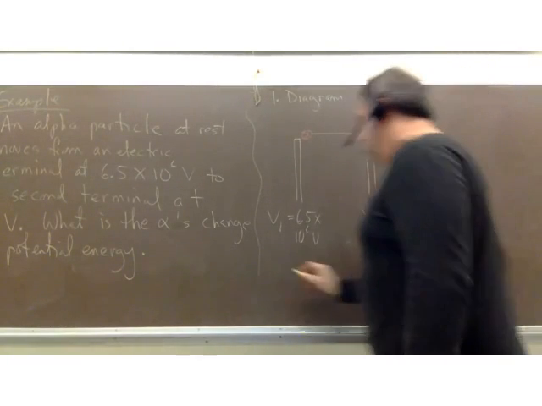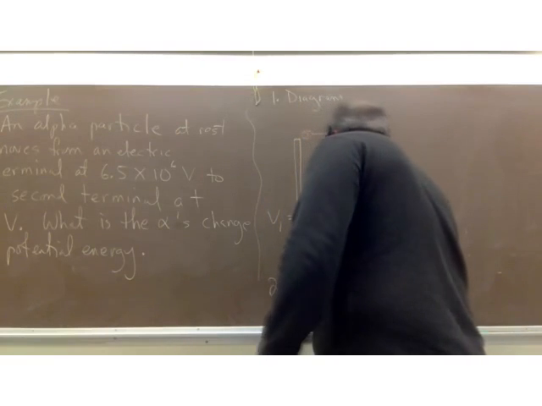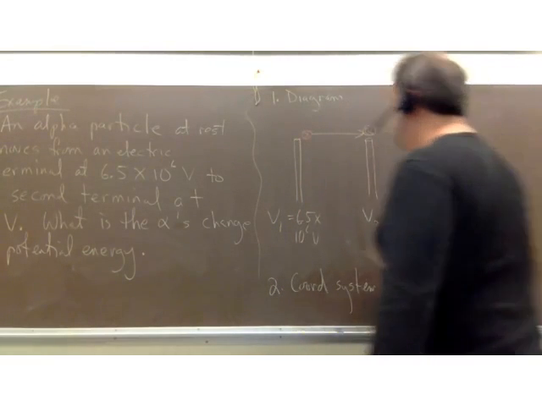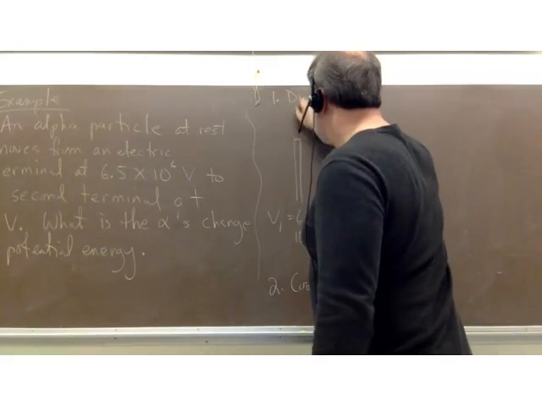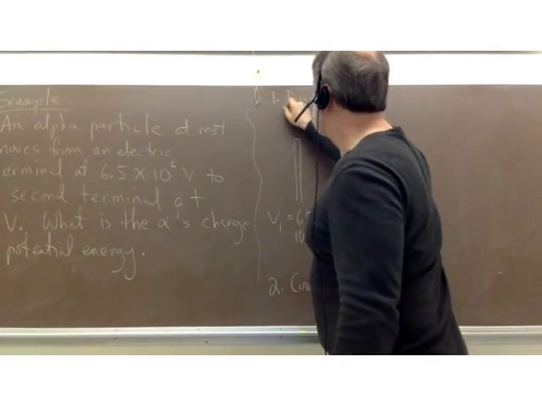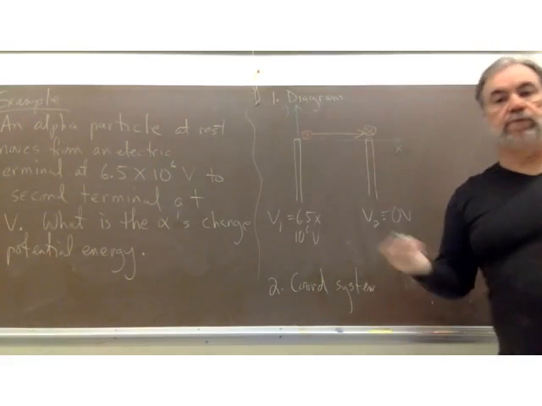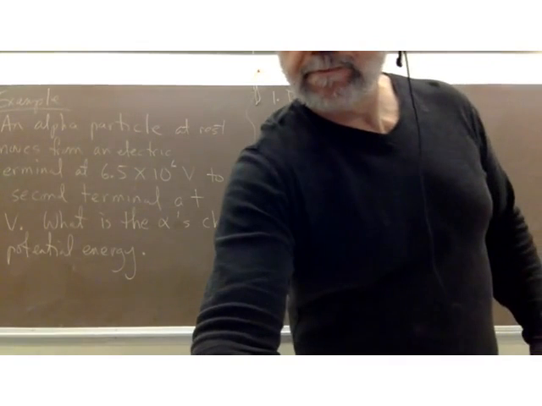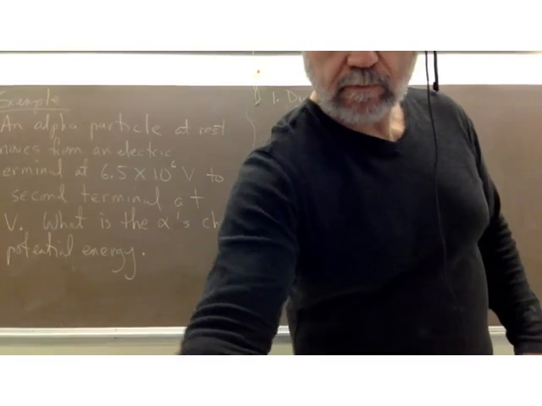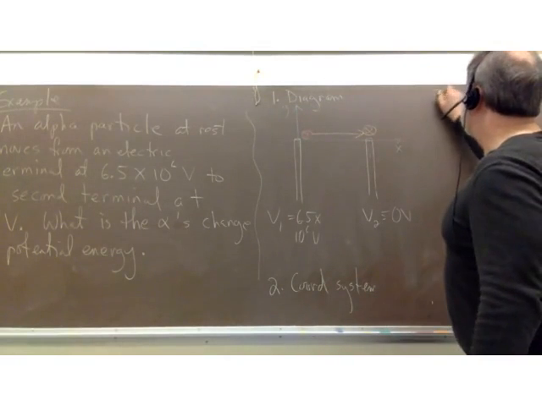Okay, so diagram 2, put a coordinate system on here. We're not going to really need a coordinate system, but it's good form, because you never know when you may need it. We won't need it here, but I'll put it down here. Anyway, let's say that it starts out at the origin and moves in the x direction. We don't know how far, we don't need to know. Pretty solid problem.